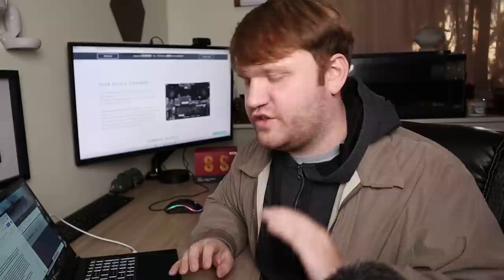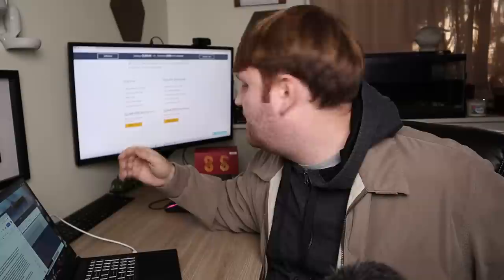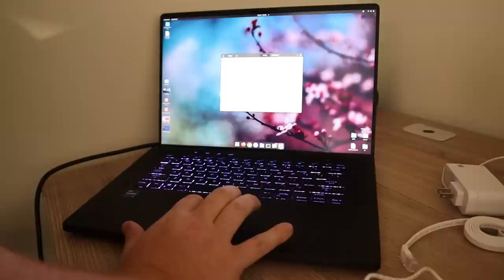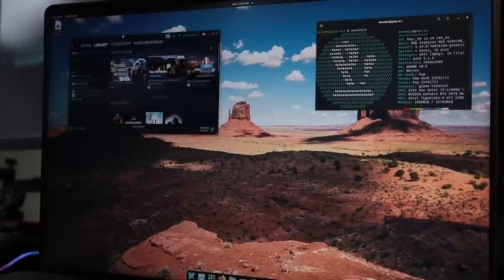Before I get into benchmarks and gaming, I want to talk about external monitors, which seems to be the only real issue running a 4K display like this. You can get this exact same laptop with a 1080p screen if you prefer — it looks like you're paying about a $100 premium for the 4K display. My other high-end gaming laptop has a 1440p display which has scaling issues at 100% and at 2x. This machine being 4K actually looks really good at a 200% resolution scale, and I've had a much better experience with the built-in 4K display versus trying to use fractional scaling on another display.